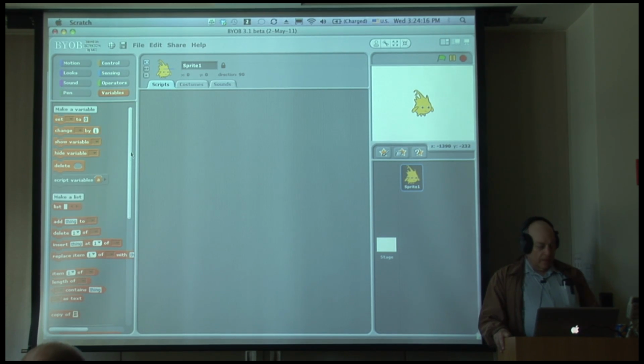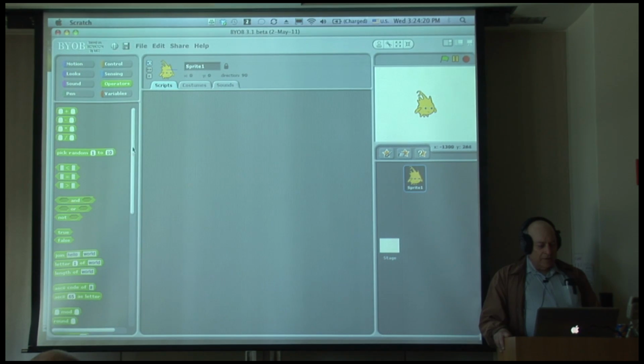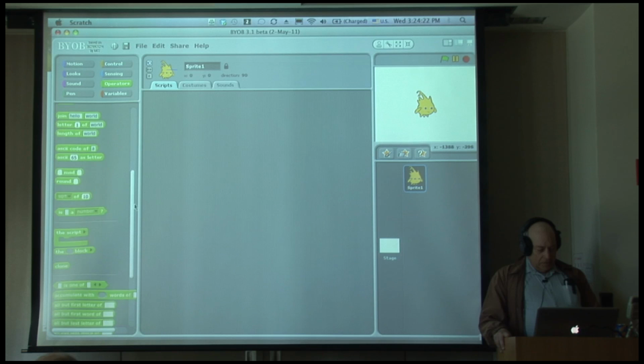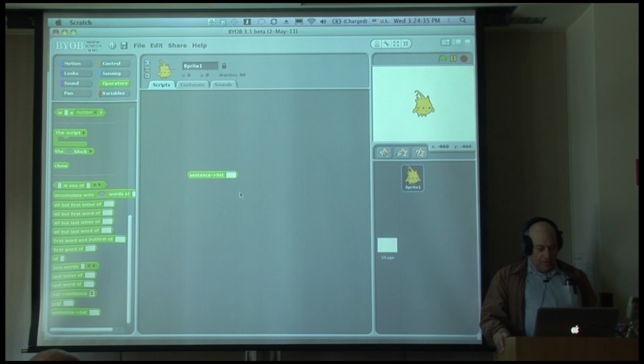So here's what I'm going to do. First, I'm going to go to the operators menu and scroll way down to the tools at the bottom. The very last one is sentence to list. I'm going to type in here, just as an example, the University of California at Berkeley.